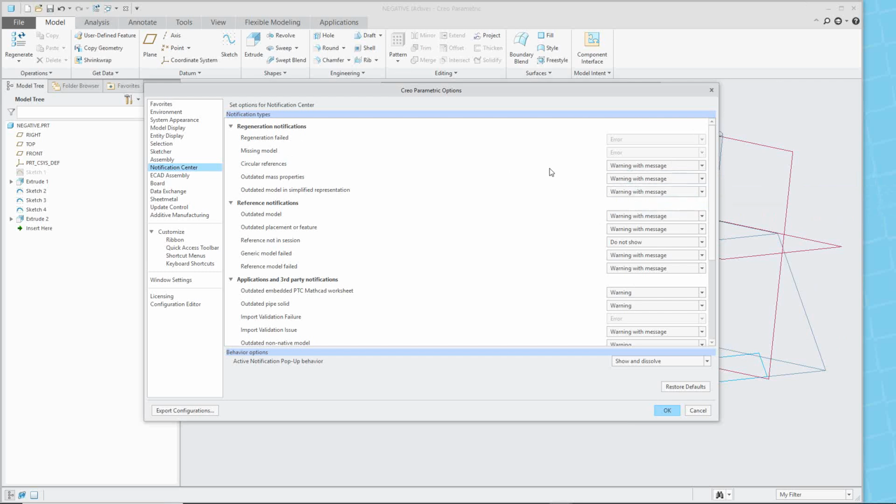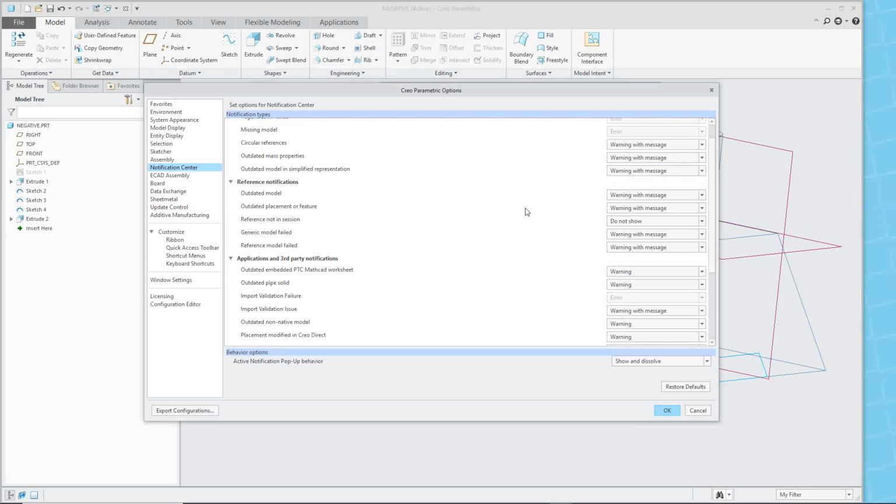Now these things not only correspond with notifications here, but they can also be used in conjunction with Model Check, that can be used in conjunction with Windchill. So you can use Model Check to set it up so that any of your models that have an error are not allowed to be checked into Windchill. So if we want to make sure that we only have warning messages, or if warning messages come up, you can have it where it doesn't allow it to go into Windchill. So you have the ability to set those up, or things that you just don't want to see, you can basically tell it not to show. So those things can also be set up inside of here.